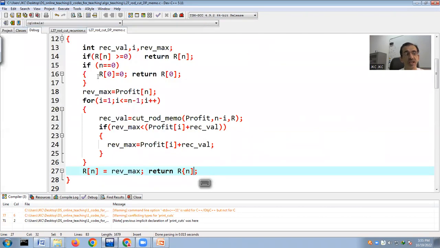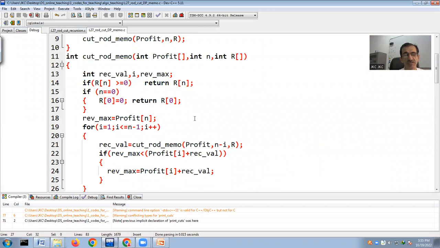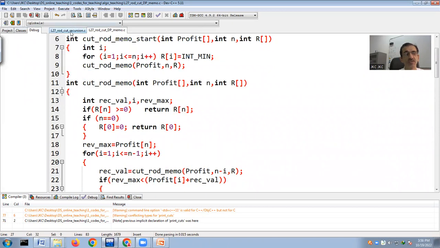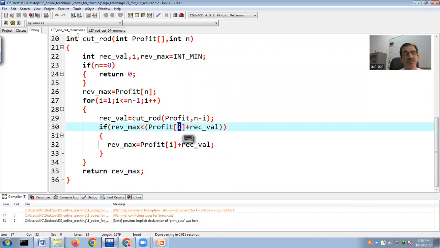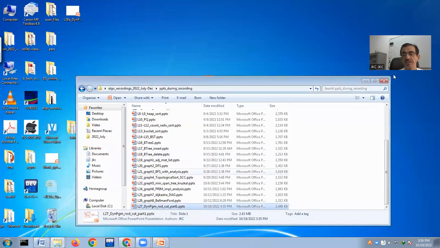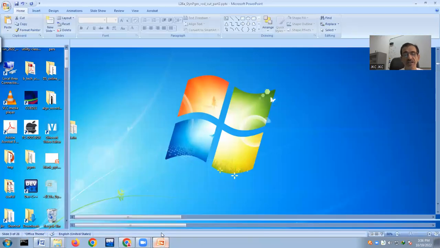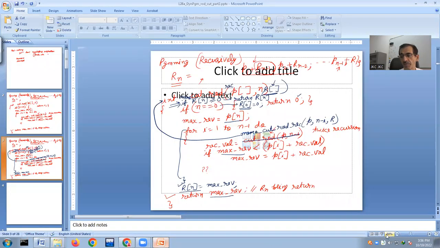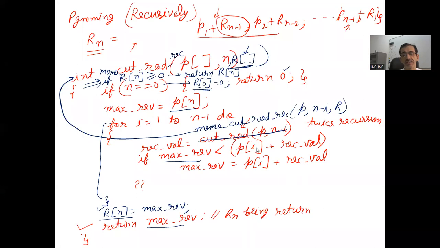So that way I can always have this value implemented. This becomes the implementation for the memoized version, and otherwise this was for the recursive version. I can see here I have the recursive call. In memoized, Rn is checked, and if not available, only then the recursive call will come, and initialization, etc. Now, having done this, let me stop and resume where we have already discussed, and from here I go to further discussions about making further improvements.